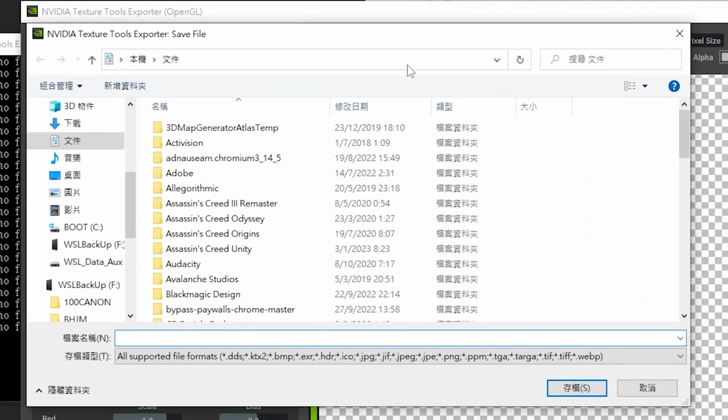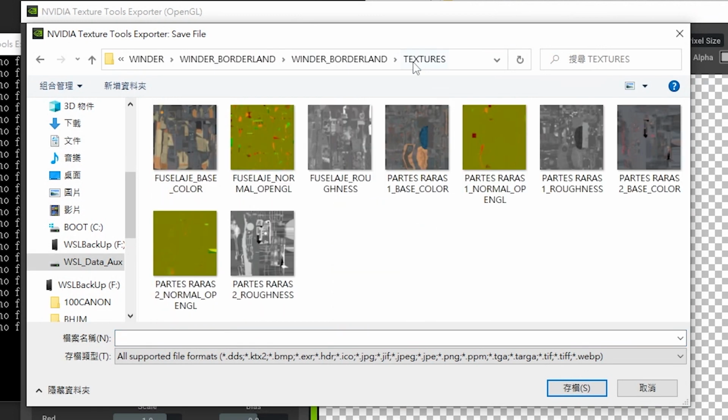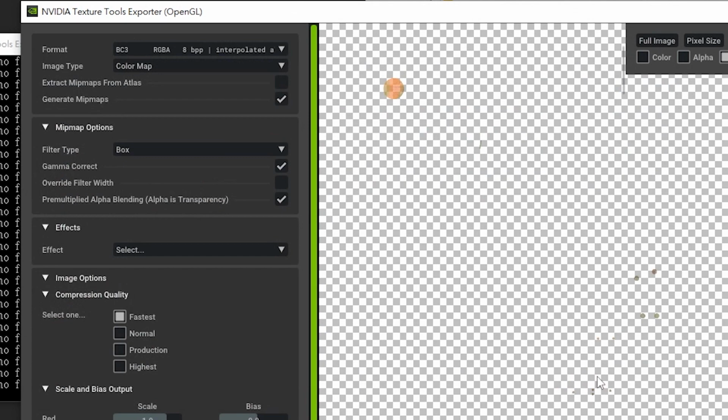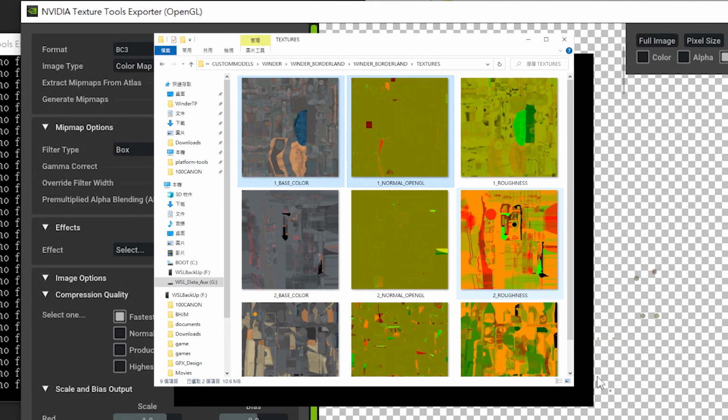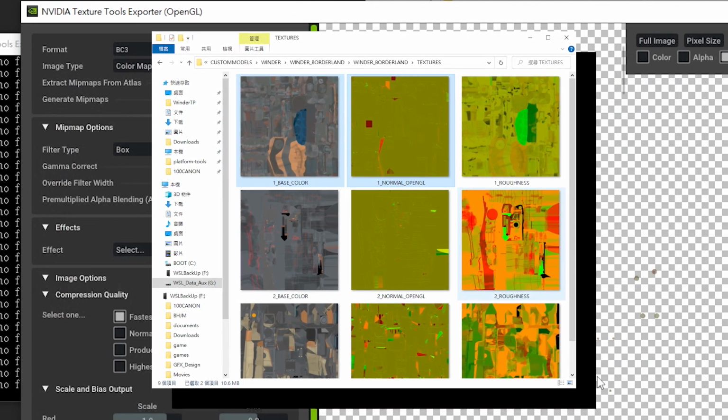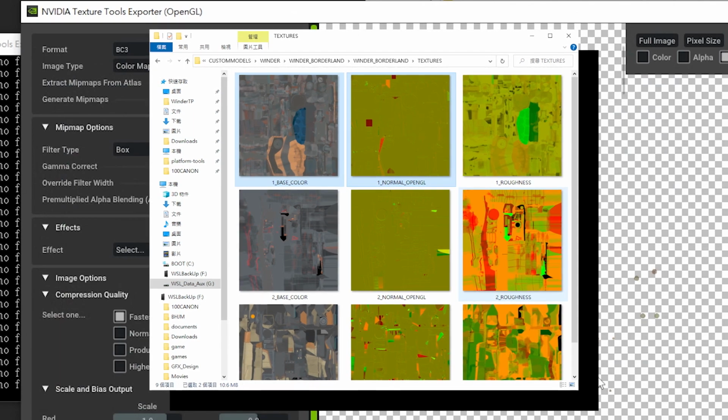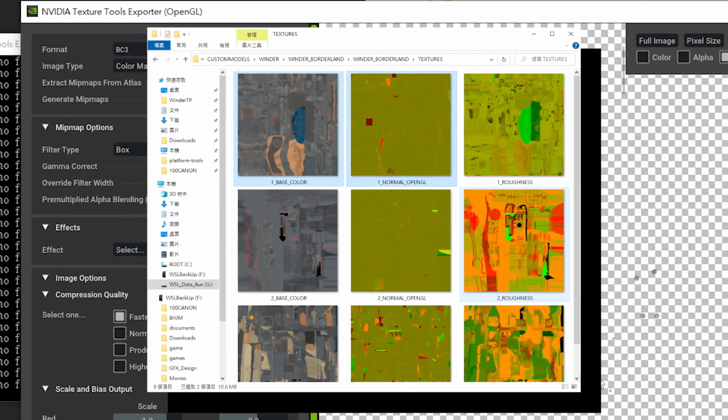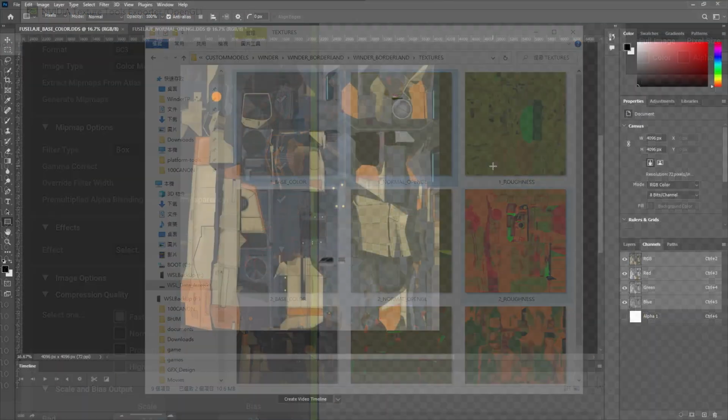Navigate to the Exported Scenes texture folder within your project folder and overwrite the mask texture file. Since we are exporting fuselage mask texture, overwrite fuselage roughness.tts. We will also need to re-export the diffuse and normal map, as the dimensions of the diffuse, masks, and normal textures need to be identical to avoid rendering errors.